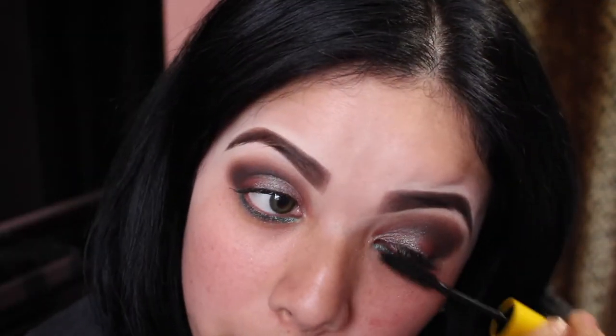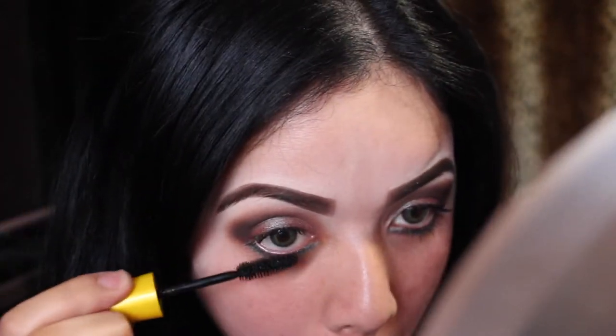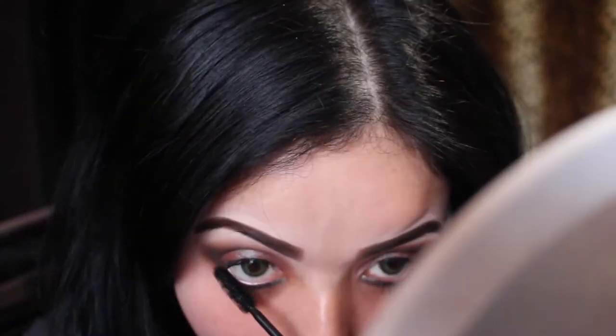Then I'm applying my Colossal Mascara. I was really tempted to leave this look without eyelashes. I was really satisfied with just a mascara look because I felt like it wasn't too harsh. But, you know, I had to add my eyelashes.